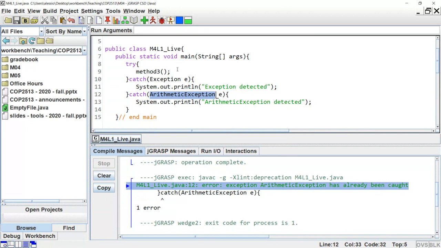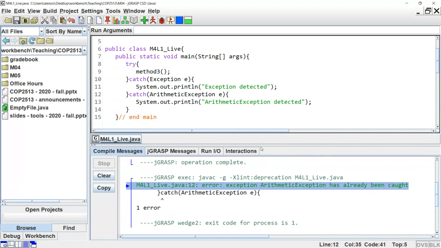When I told you that if method 3 raises an exception, we are going to try to match the first catch block and then try to match the second catch block. When I say matching, I'm referring to trying to match the data type of the exception object that was thrown from method 3 to the data type specified here to declare the parameter e. It's like passing a parameter to a method, right?